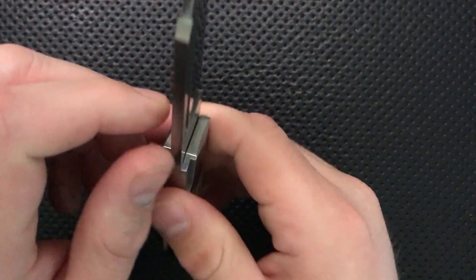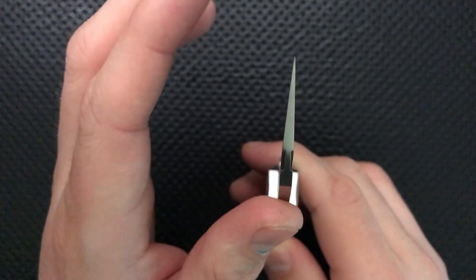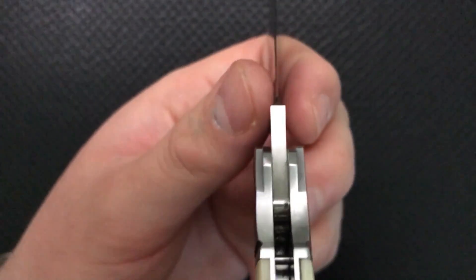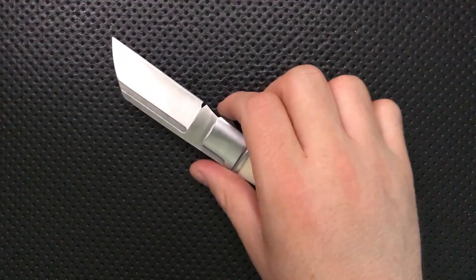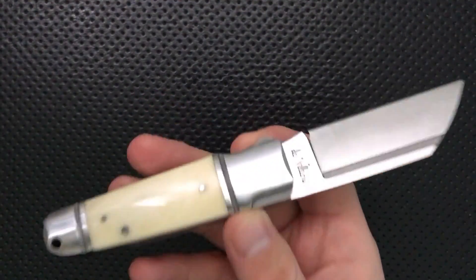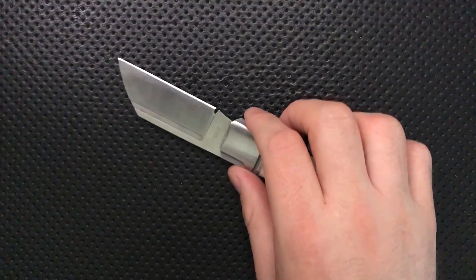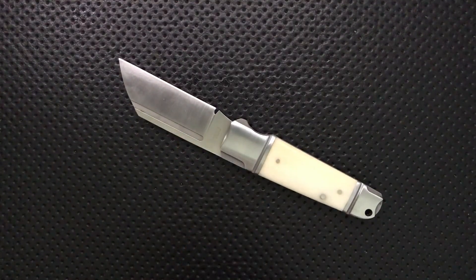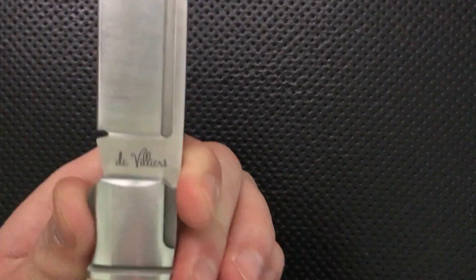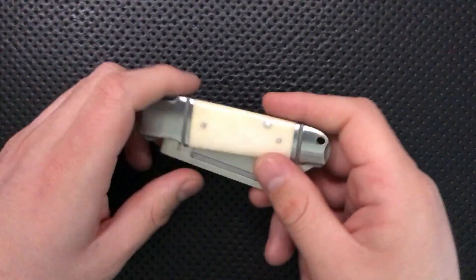Finally on the good side, even though this is using relatively thick blade stock, it is pretty thin behind the edge. If we look at the tip here — you can see it's pretty thin — and even at the sharpening choil level, this actually does cut very nicely. It seems silly to say a knife should cut, but damn it, a knife should cut. This is meant to be a cutting tool, and it is a good cutting tool. So: thin behind the edge, very good fit and finish, nice touches like the signature and production date, and excellent blade finishes.